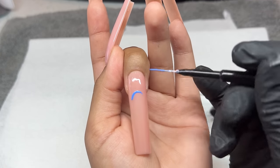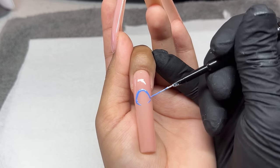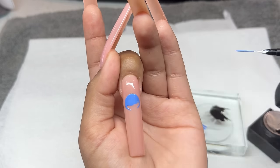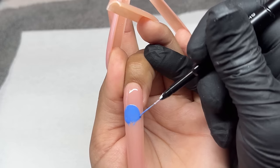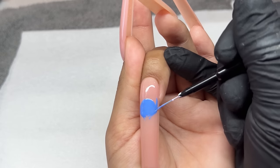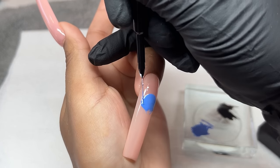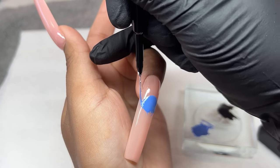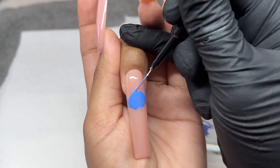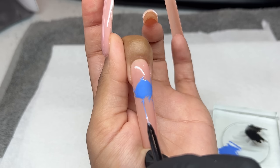We're going to start off by mixing our Just Blue color with a little bit of our white liner to create the perfect shade for Stitch's body. My way of doing nail art might be tricky to other people, so I'm going to take it upon myself to try different methods of creating nail art — to make my life a little bit easier but also teach you guys different ways to help achieve a perfect character. My process typically goes with me doing the silhouette of whatever character it is. In this instance we are drawing Stitch, so I'm starting off with the head, which is the biggest portion and the hardest one to get the perfect shape.